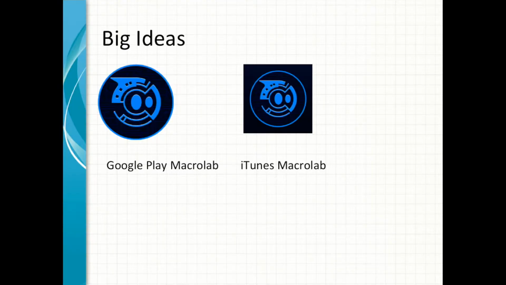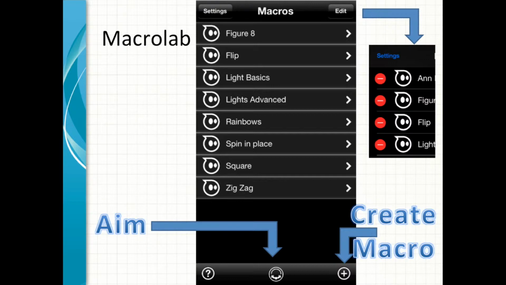In this lesson from Sphero's education, we look at the MacroLab app. Again, it is a free app, and it's available in the iTunes Store or in Google Play, so you could have an iOS device or an Android device. When you start up the app, you'll find they give you 8 starter programs.